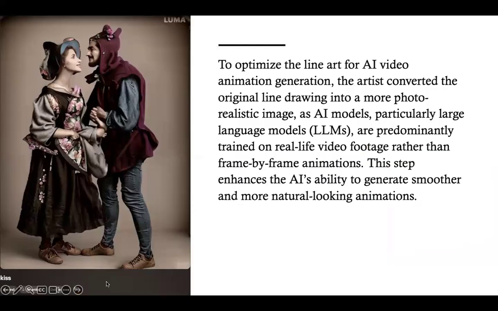So what is always a challenge with AI is that AI is much better with photorealistic imagery. So we tried to use a trick to convert our original illustration first back into a more photorealistic image, as AI models, particularly large language models, are predominantly trained on real life video footage rather than frame by frame animations.